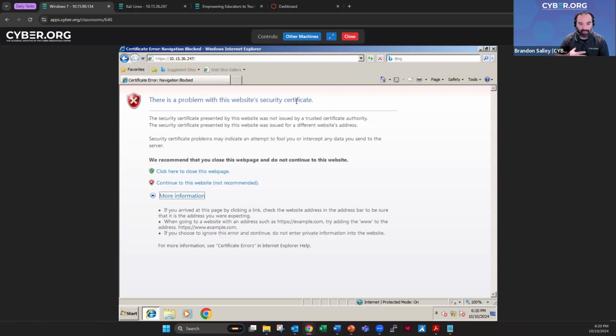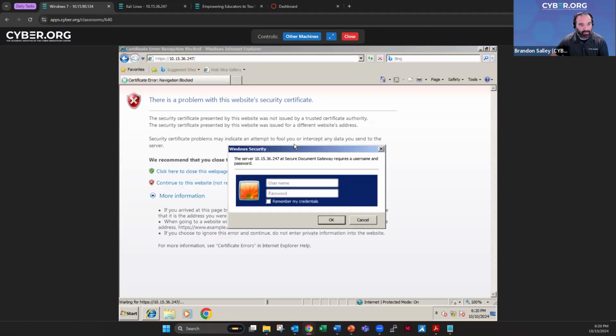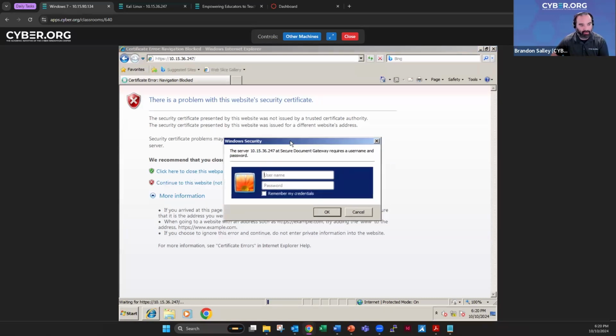What that means is basically when I set it up, I said, this is a safe portal to go through, you can trust me, and the machine automatically signs itself. Usually, a website would go through something called a certificate agency. What I'm going to do is hit continue to this website. You may have seen this for legitimate websites as well, if they let their certificates expire. Then I get this little pop-up. If you think back to Windows 7, this is what the pop-up looked like, if you didn't change your original picture, when you had to make a change to the hard drive.